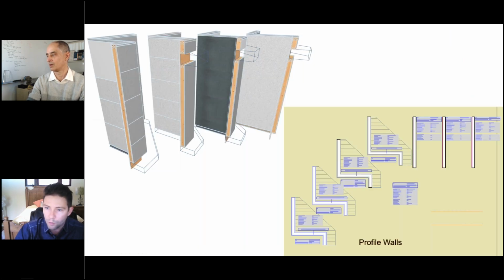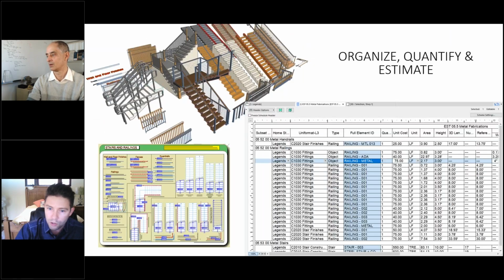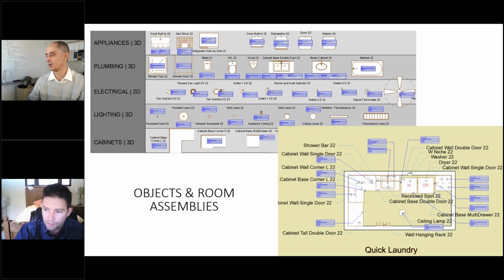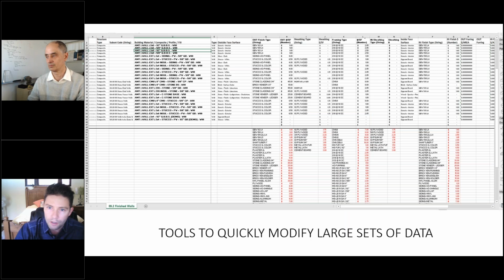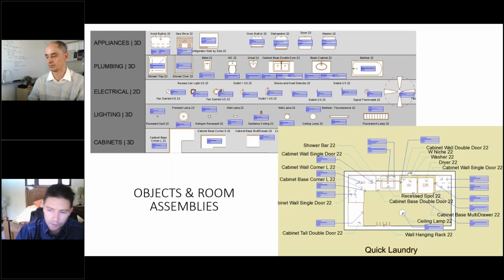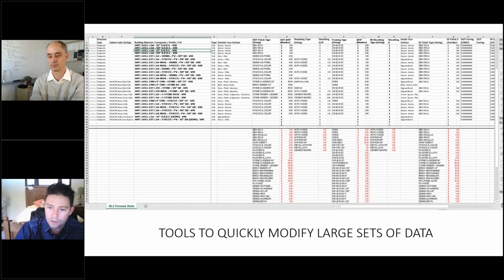We can do this on complex walls. We're doing this on all the stairs and railings, objects, and different room assemblies. For those MasterTemplate users, this all probably looks very familiar, because this is the legends file that we're loading up as the initial target for linking together with the C5D package. We're also developing some tools within Excel that make it really easy to update costs when working with this type of template.